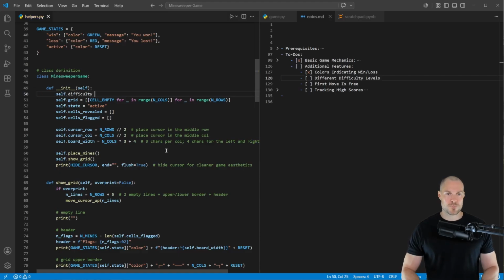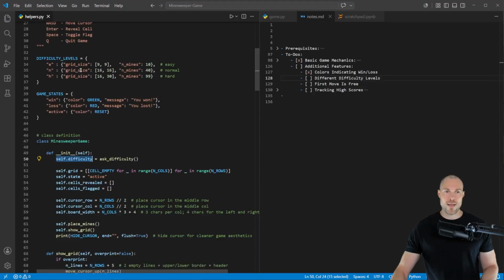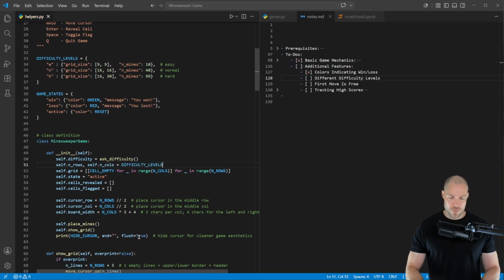So we're going to say self.difficulty, and it's going to be equal to ask difficulty. And then we can use this self.difficulty to access the respective values in our difficulty levels dictionary. So then here we're going to say self.nRows, self.nColumns is going to be equal to difficulty levels, bracket self.difficulty.